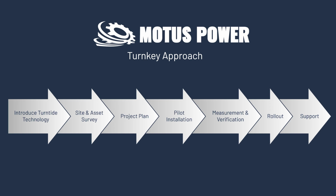We're very excited by what we can help the customer do as far as save energy and reduce carbon and meet their ESG goals. Macerich is really a leader in showing the world how to reduce their global footprint. Motus is a great partner of Turntide. They offer a turnkey approach, are HVAC experts and have a network of certified professionals. They really manage that project from end to end.